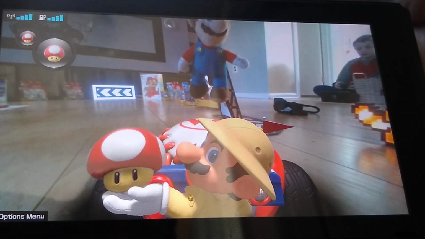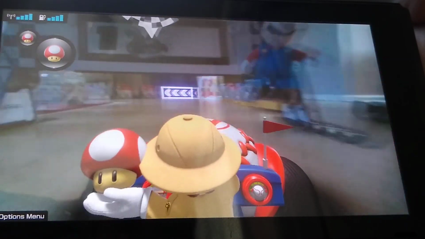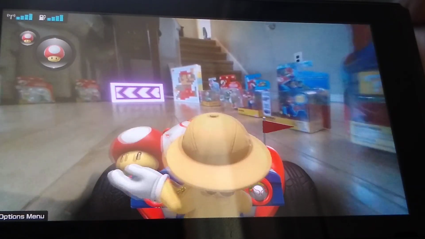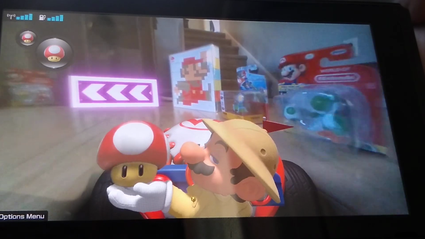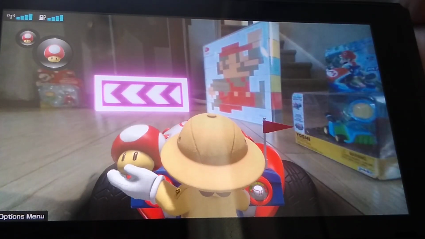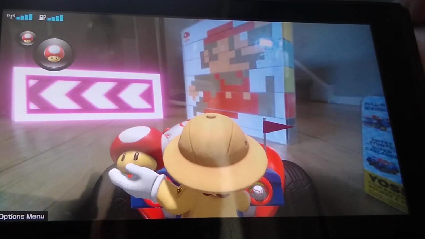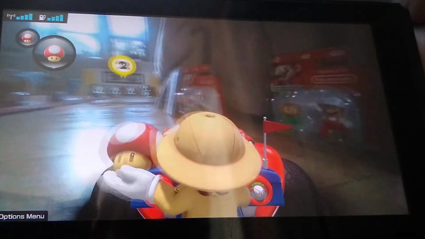We have this Mario plush over here that I'm hanging up on top of the sign. We have the head over here, we have some Mario action figures, Goomba, some Mario Kart action figures. We have Yoshi, Mario, and that's Luigi right there. And we have this Mario pin set right here from Club Nintendo. Come over here, we have some more action figures.